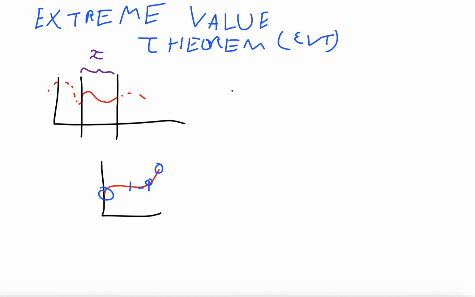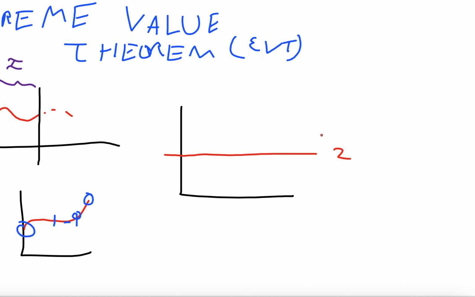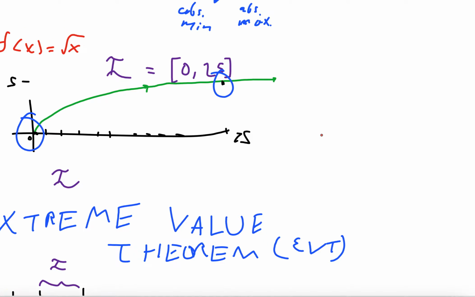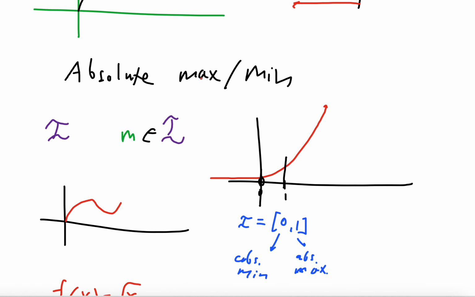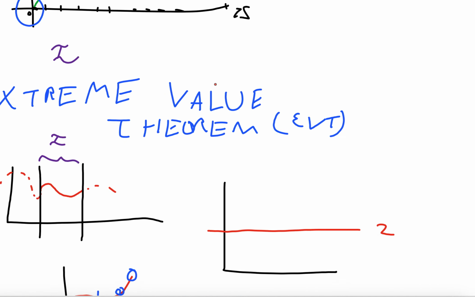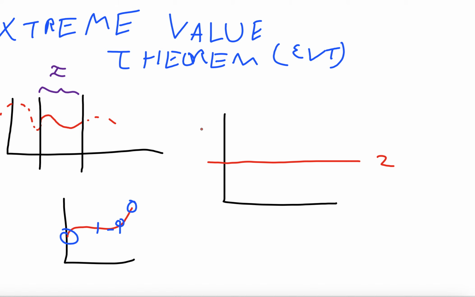But what about a case of a constant function, such as y equals 2? Every value is the same. So how do you account for that? Well, remember the definition of the global or absolute maximum and minima. It tells you that the function at that point m has to be less than or equal to all other points in the interval, or greater than or equal to all the other points in the interval. And in the constant function case, every point is both a maximum and a minimum. So you cannot break the extreme value theorem there either.